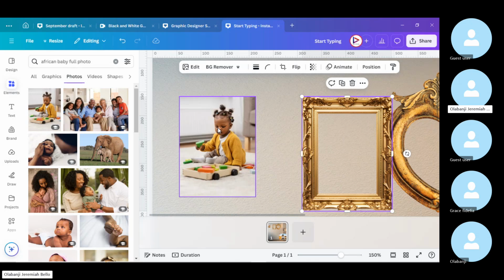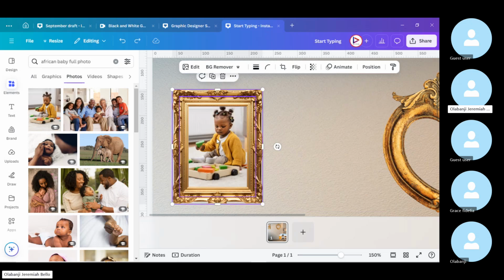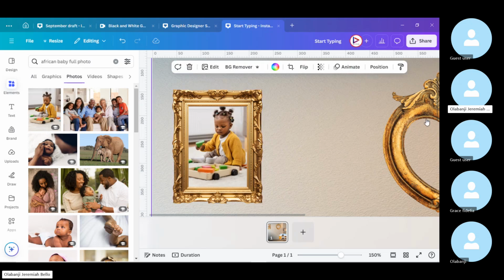Now, another way of getting this done is for us to put this one within a frame and then make use of it that way. So it's totally up to us how we want it done. So I'll undo this. So I can select these two and then group it. Group. Now let's assume we have this done already.